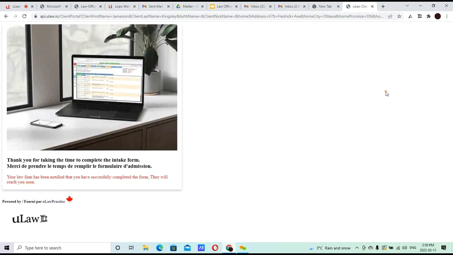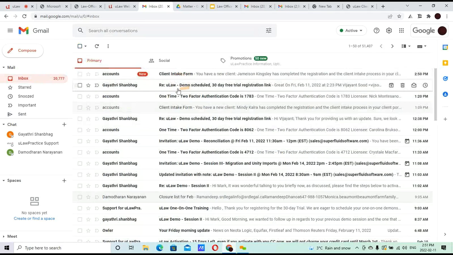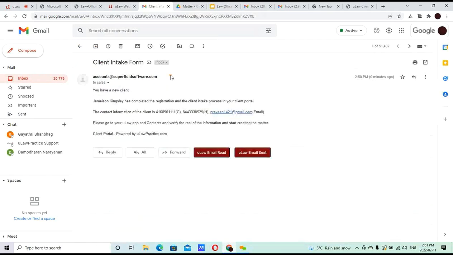If some data is not right, then we give out that information. Two things happen once that web form is sent out. One, you receive an email saying, hey, you have a new client. So imagine you being on the phone and you get this client. It's a client intake form, is the title. The minute you see it, you're going to see who's the customer, email, etc.